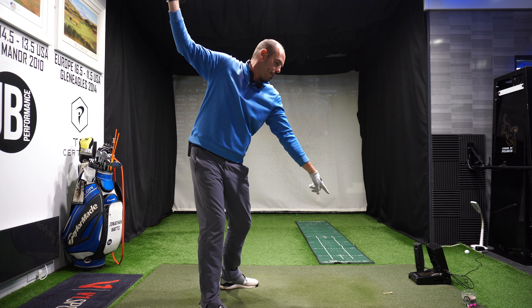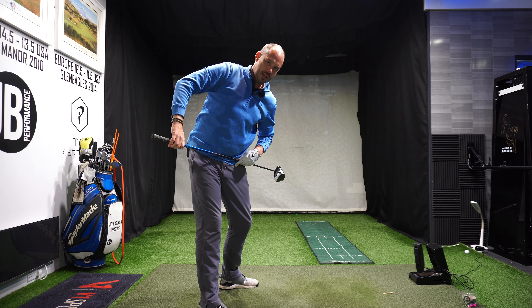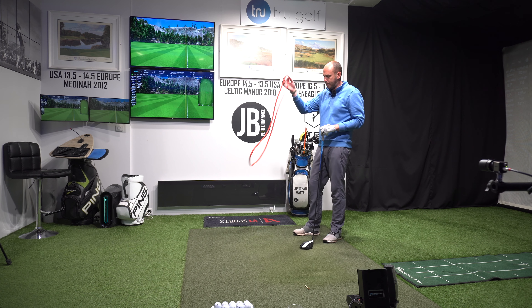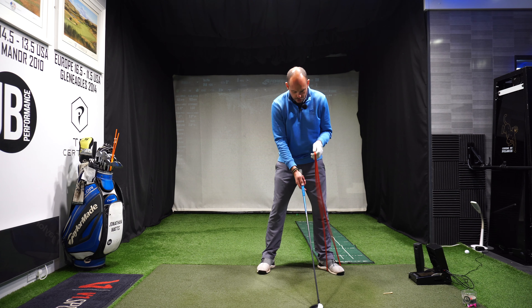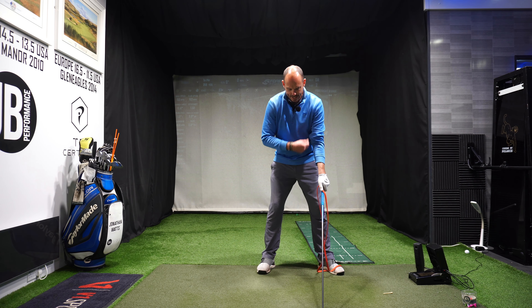An old misconception used to be creating a corkscrew effect in the backswing — almost limiting the lower body. We've all seen those images of Nick Faldo working with his caddy, holding his knee to restrict the trail side. But if you look at how modern speed is being created, it's actually about getting the arms further away from the golf ball. Most people need to allow their hips to rotate, which causes that trail leg to lose some flex, to actually make that big shoulder turn and stretch the arms away.